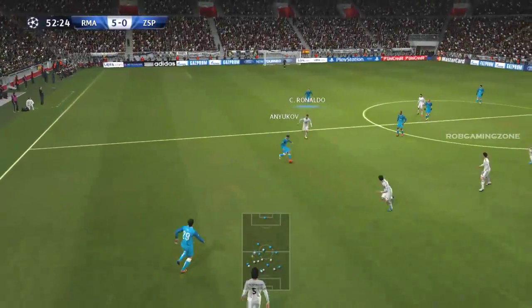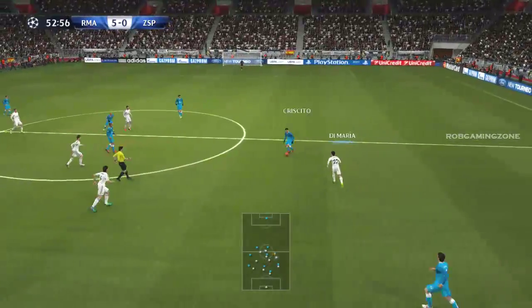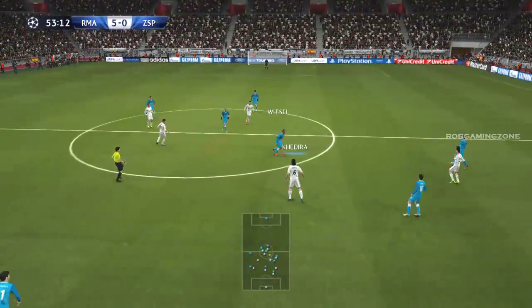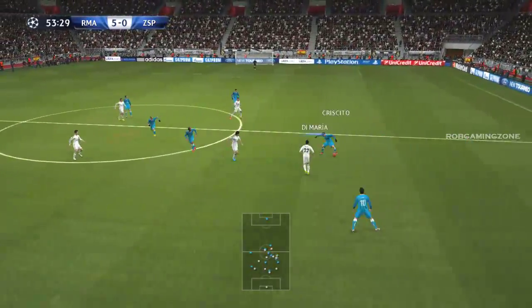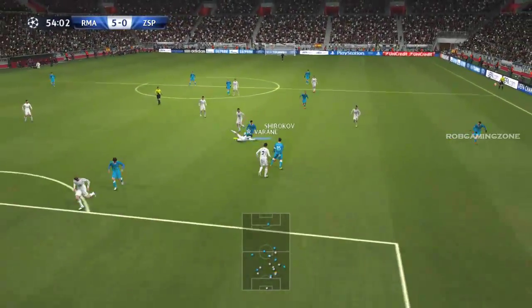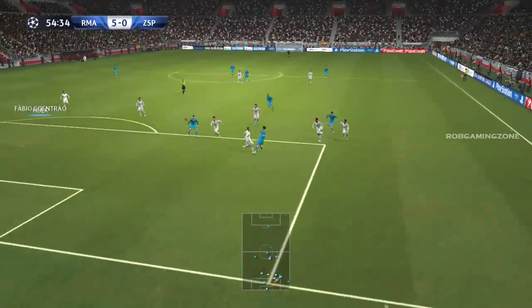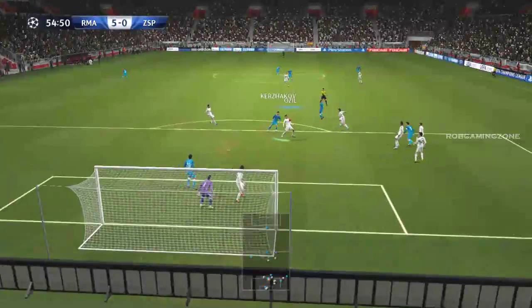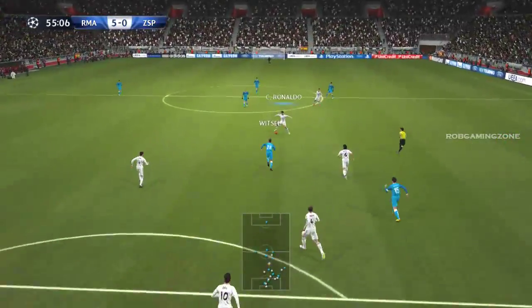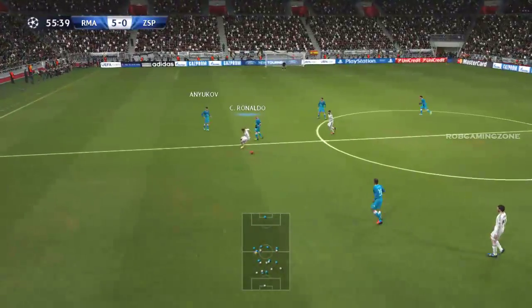Now again, the Petersburg players are having the ball. They're just moving the ball here and Rishito there. Now Wiesel is having the ball, he's moving the ball to Cristiano. Danny is having the ball. Chance. Charles is having the ball forward, with a great example of how to cover. The break is on.